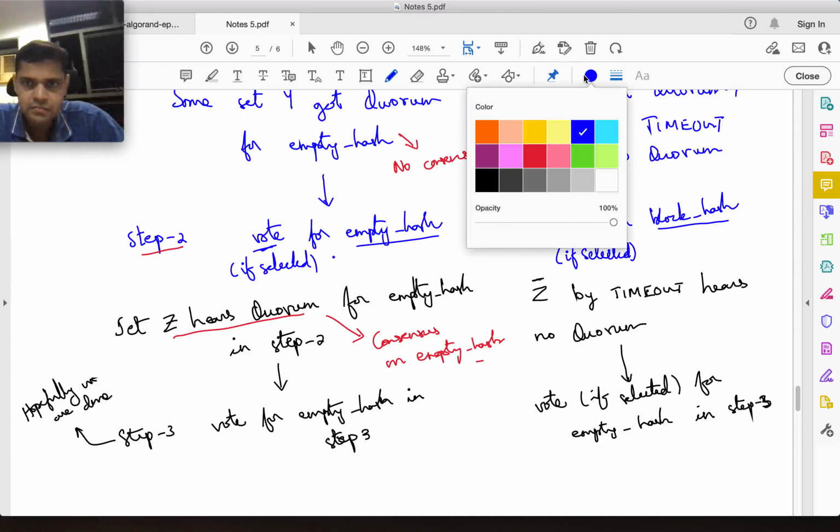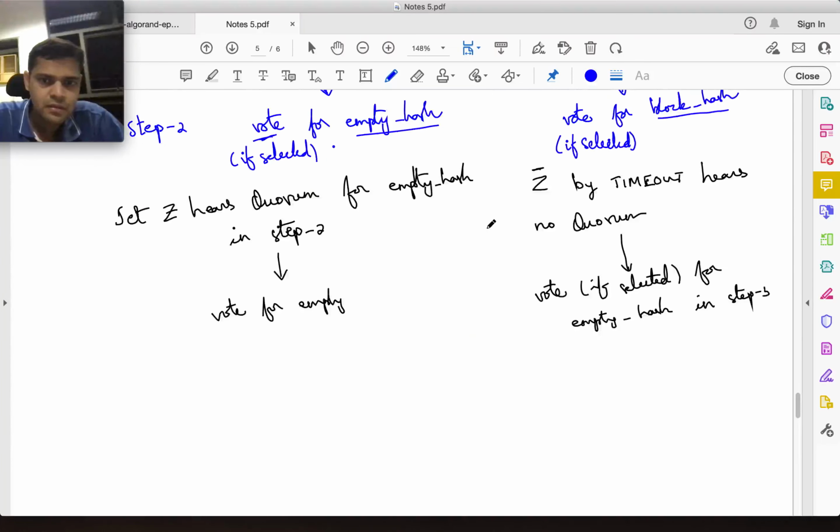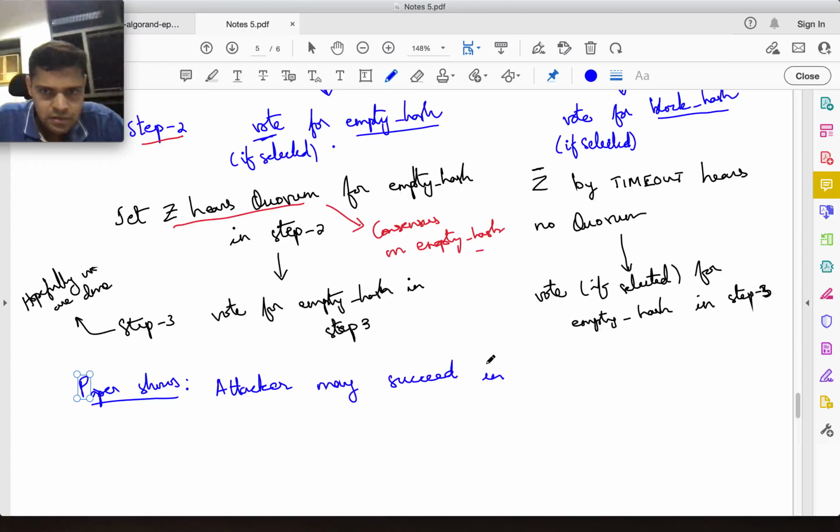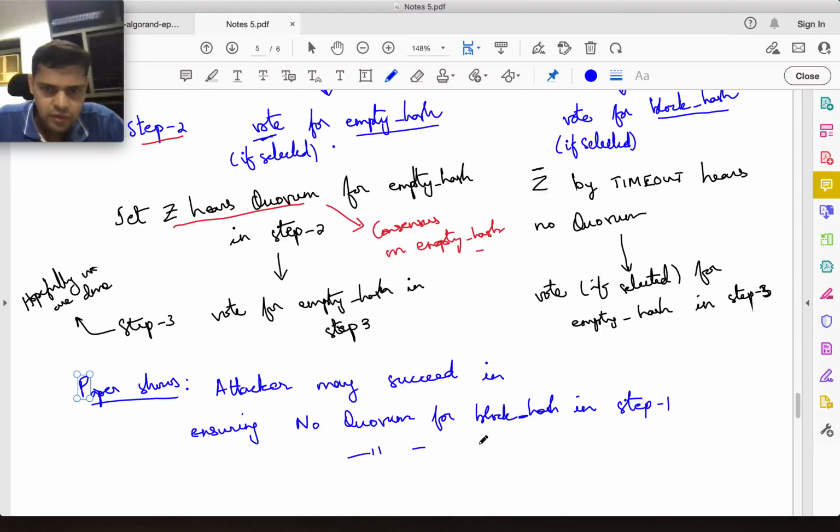So let me write that down. The paper shows the attacker may succeed in ensuring no quorum for block hash in step 1 and no quorum for empty hash in step 2.